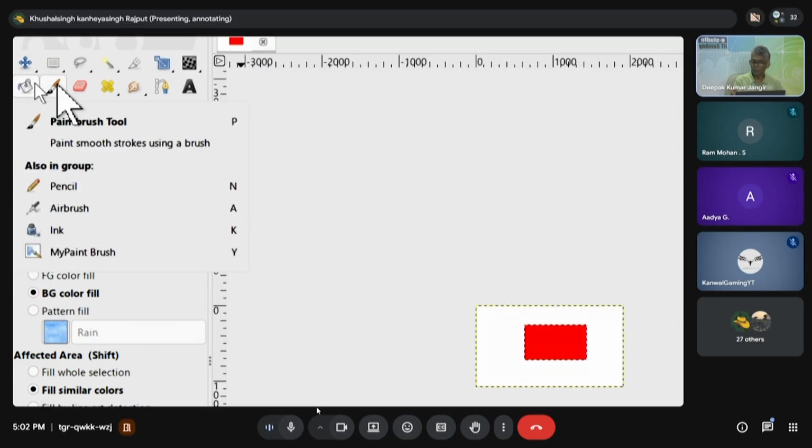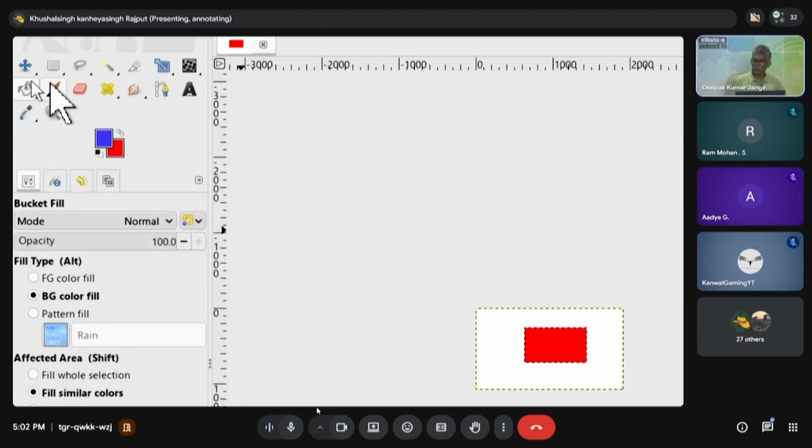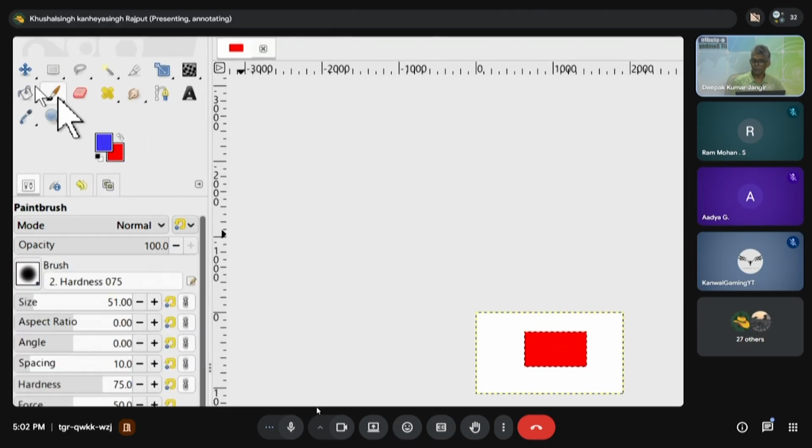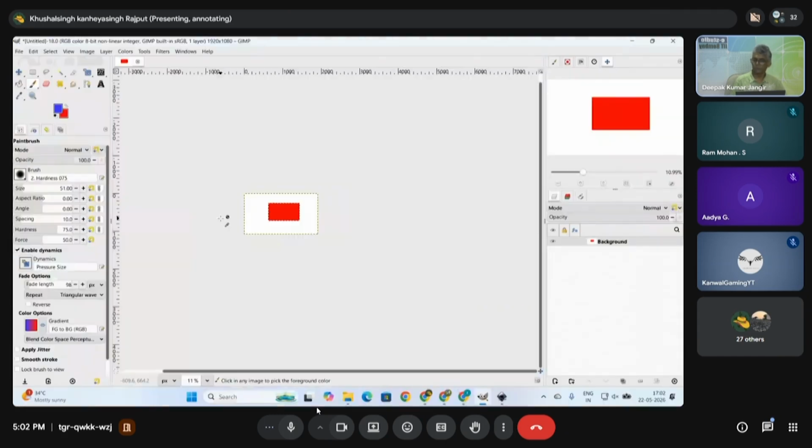So first one is the brush tool, paint brush tool. Second is a pencil, air brush, ink, my pen brush. There are different types of brushes. So suppose I will take an air brush. Let me zoom out. And airbrush.